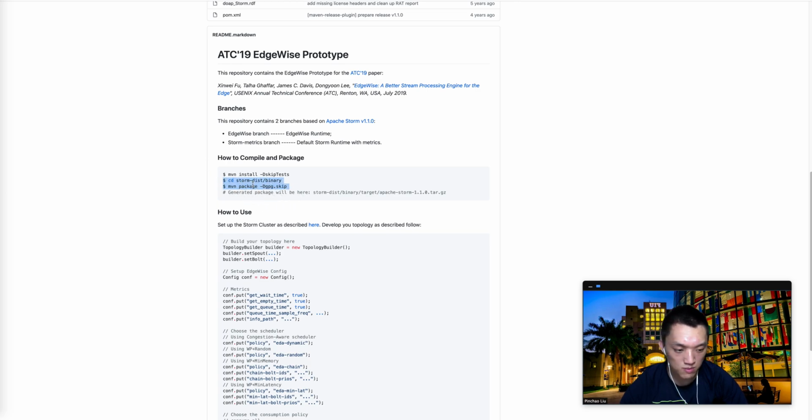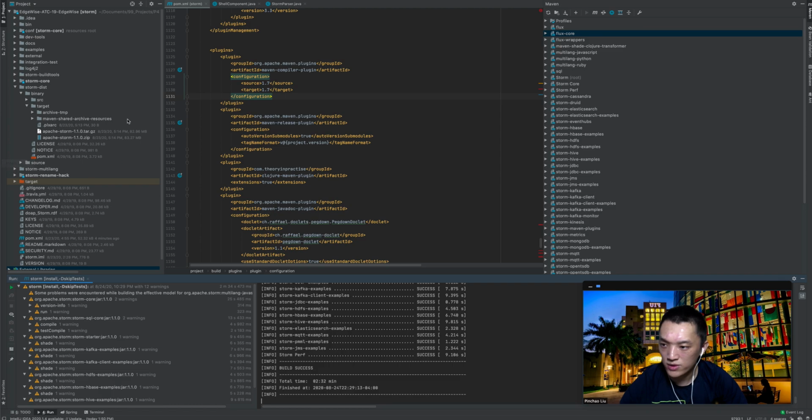You can run these two commands in a command line. You don't have to do them in the IntelliJ. It's up to you. After you run that, you should be able to see these two packages. One is in the tar.gz format. Another one is the zip format. They are packaging the same thing, just in different formats.